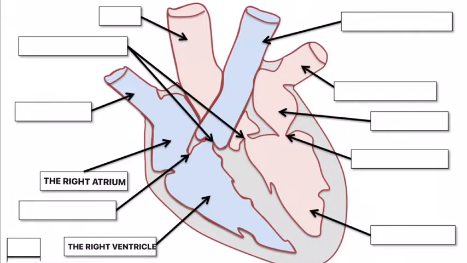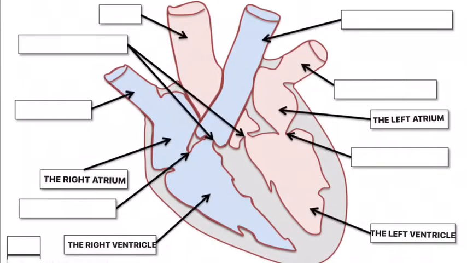We'll start with the right side of the heart. Don't worry, I haven't got confused. This is what we call the right side of the heart. It's the other way around because you have to imagine you're looking down at a body. So you have the right atrium, which is where the blood first flows into when it enters the heart. It will then pass through a valve, which we'll talk more about later, into the right ventricle, where it will then be pumped again through something we'll talk about later into the lungs.